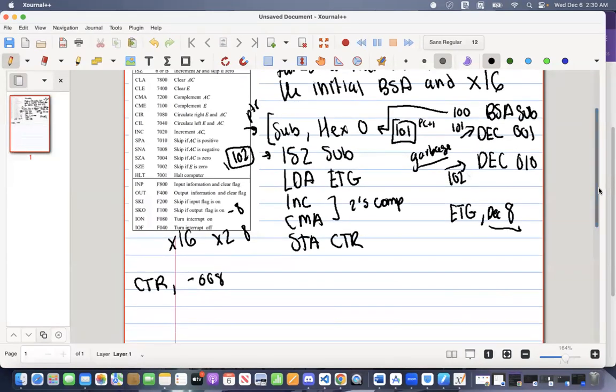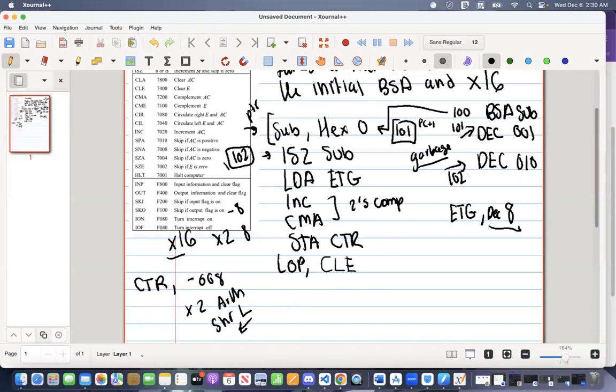Okay, now what do you need? You need a loop. What does this loop do? Well, this loop's gonna do the multiplication. First, we need to fetch the new number. We've already incremented the hex, so now it's pointing at 102. So we're gonna load the accumulator. Oh wait, first, a good thing to do in the loop is clear E, because in order to multiply by 2, we need to do arithmetic shift left.